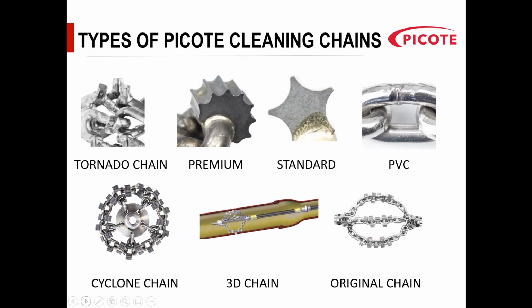One of the new tools that we launched at the end of last year is what we call our 3D chain. So that's like an original chain, but we have a spring between the front and the back, and the front connector will slide up and down the steel rod depending on how fast you're going. So at slow speeds, for example, with a 3 to 4 inch pipe, it will clean the 3 inch pipe. As you increase the speed, the chains will open out up to the 4 inch diameter. So very effective and very quick, and you don't have to manually adjust for the diameter.